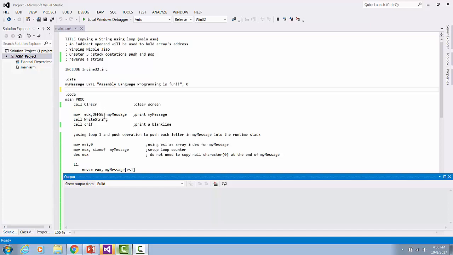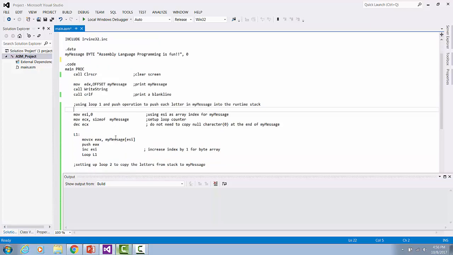Then I print out the original message: move offset my message into EDX, then call WriteString. This is the way to print out a string, using the library function WriteString. I print the CRLF. This is a library function to have a blank line, or carriage return line feed.